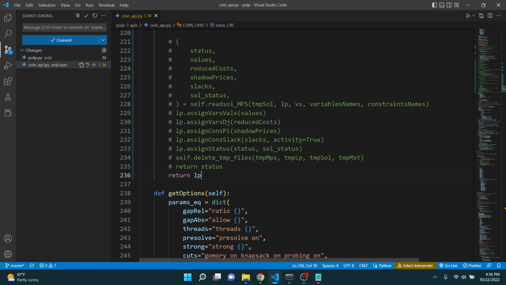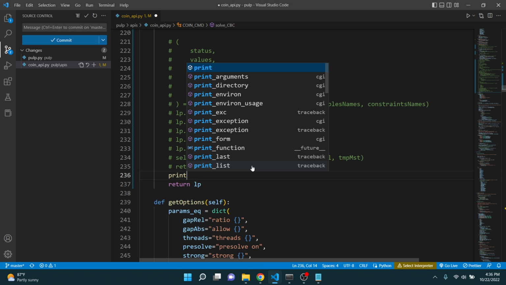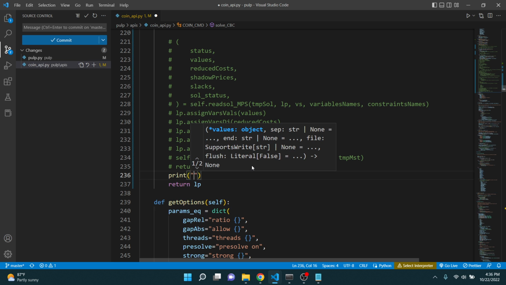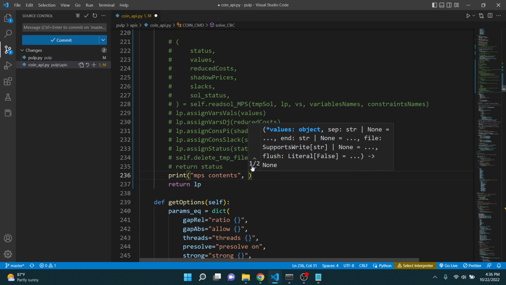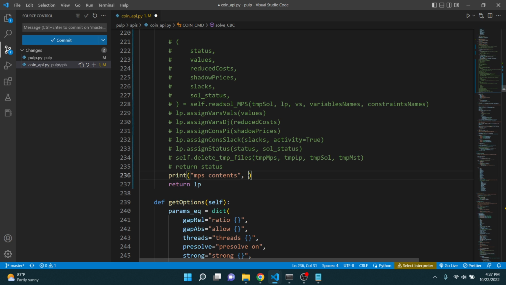I want to return MPS file. Hold on. Print MPS contents. And then I'm gonna print.